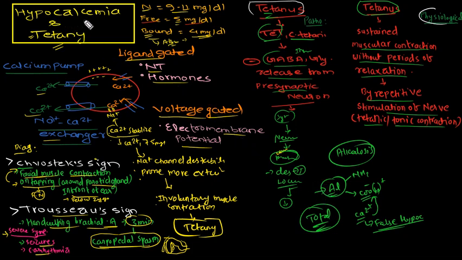This was for today, all about hypocalcemia, tetany, and we understood physiological and pathological tetanus, Chvostek's sign and Trousseau's sign, and the biochemical basis of tetany. Thank you so much, see you again. Subscribe to my channel, and for any queries, do comment below. Thank you so much, see you again, and bye bye.